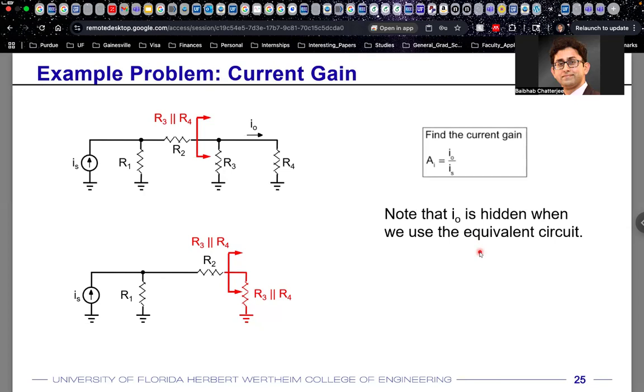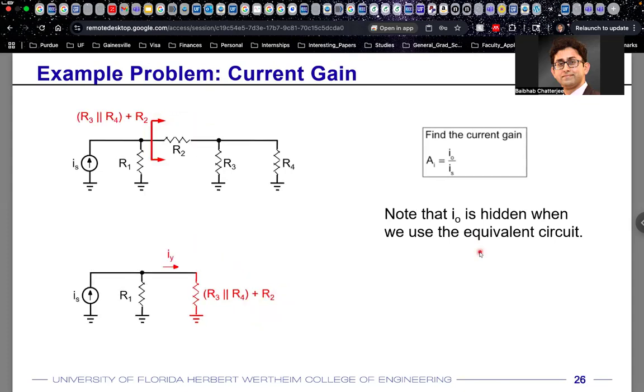Okay. Now you see you have a very simplified network. You have a current source over here. The current goes out, gets divided into two resistances. And you already know how to find out how the current gets divided into two different resistances, right? So what would be the current that flows through this path? Let's call it again IY, some intermediate current value IY that flows through this complex resistance.